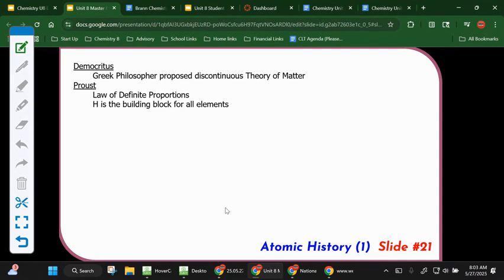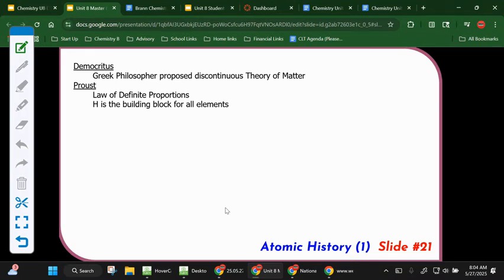And he believed that hydrogen is the building block for all elements. That a helium atom was simply 2 hydrogen atoms that slammed together and made a larger one. A lithium was 3 hydrogen atoms that slammed together and made a larger one. And you know what? Even though he had no clue, he was absolutely right, because we see this happen in the giant nuclear reactor we call the sun. The sun is so massive that it can literally take 2 small hydrogen atoms, slam them together, and make a helium atom out of them.